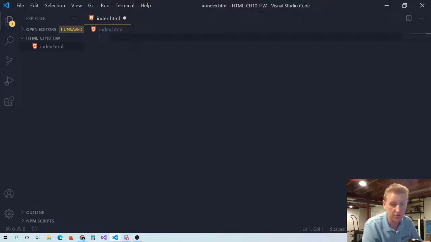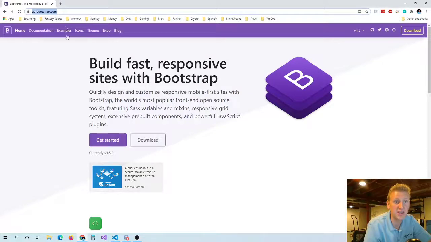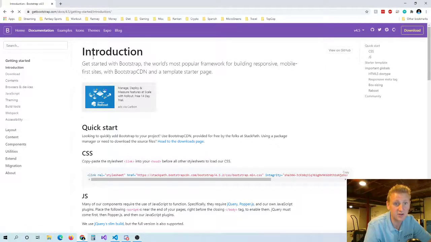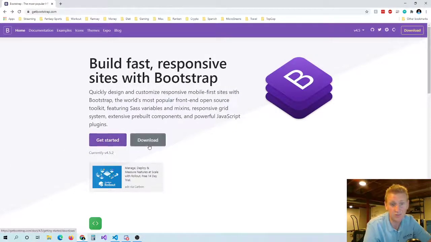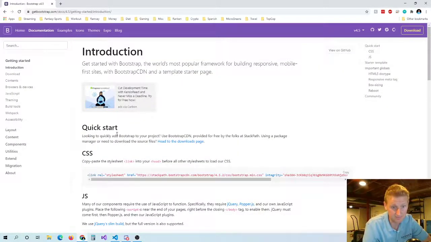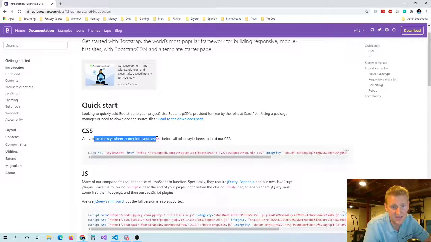Actually, I'm not even going to start with my Emmet. The main site for Bootstrap is called getbootstrap.com, and you go to this website and you're going to find all the documentation as well as how to get started. Click on this Get Started button. This is how I like to get started. There's more than one approach. I prefer to click on this Get Started, and they give you line by line what to copy. Here, copy and paste this into your HTML head.